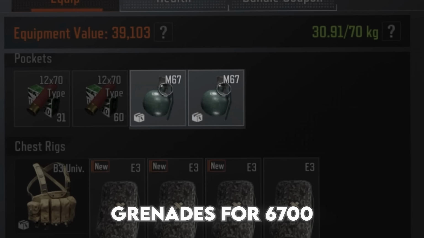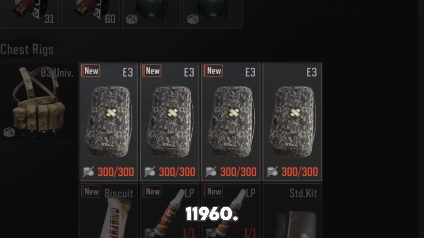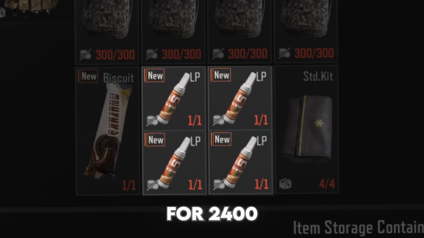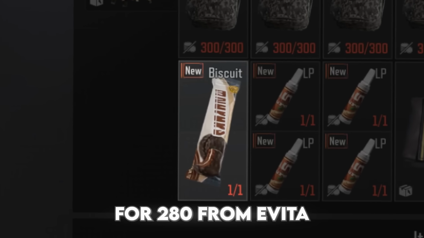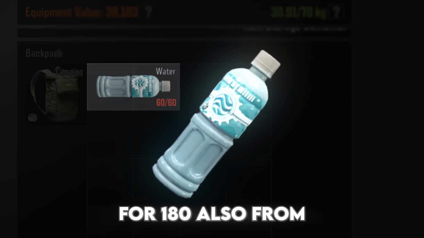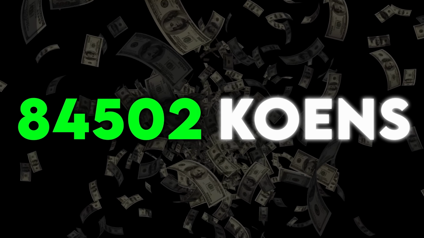2 M67 frag grenades for 6,700. 4 E3 medkits for 11,960. 4 liquid painkillers for 2,400. 1 standard surgical pack for 6,000. 1 biscuit for 280 from Evita. And a bottle of water for 180 also from Evita. A tiny total of 84,502 coins, give or take.